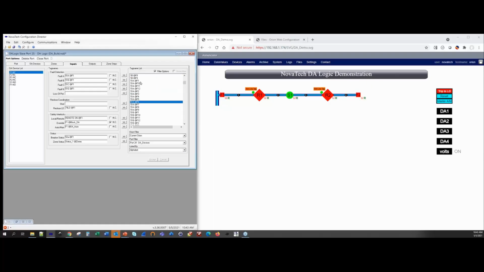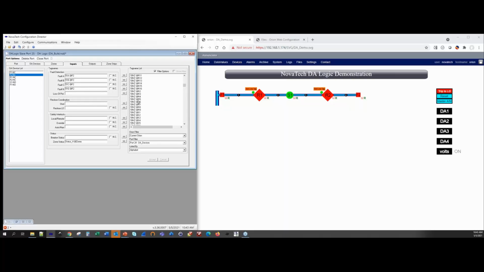Make sure that you pick the correct device. Okay, I've got 51A, but I've got it here for 12 different feeder breakers. So I would take that, using the arrow going across, bringing it across here. So here's my fault indicators. This is my lockout. Let's go to feeder 2. I've got fault indicators here that I already brought across.